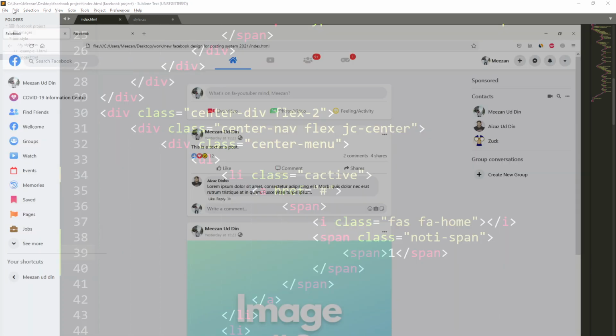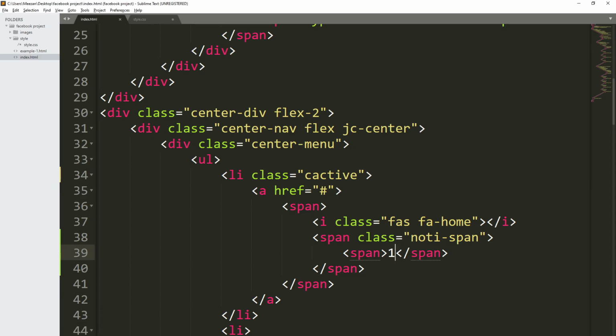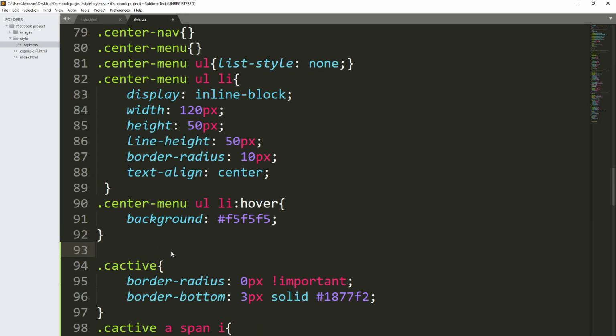When we refresh the page, as you can see, it's given the 1 value here. So let's design this element. In the style.css file, we will add a notice spawn selector.